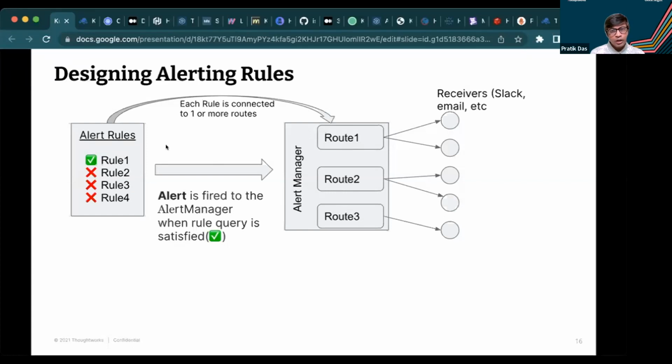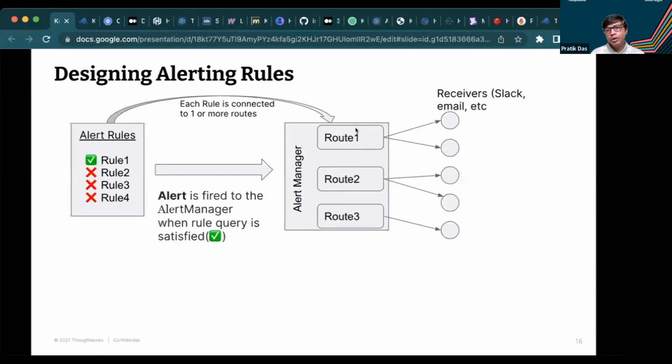So what do alert rules look like? Alert rules are defined mostly on metrics. It can be that the CPU utilization is exceeding a certain amount. Then rule 1 gets fired. Once the rule is fired, a component called the alert manager, where we define different kinds of routes, comes in.